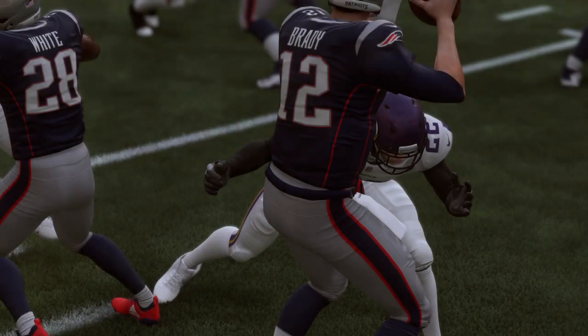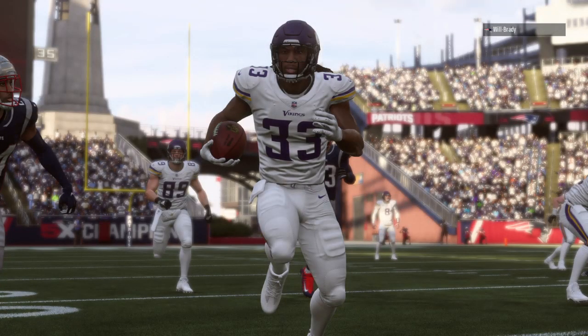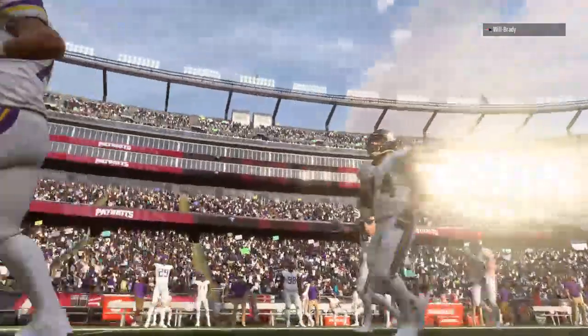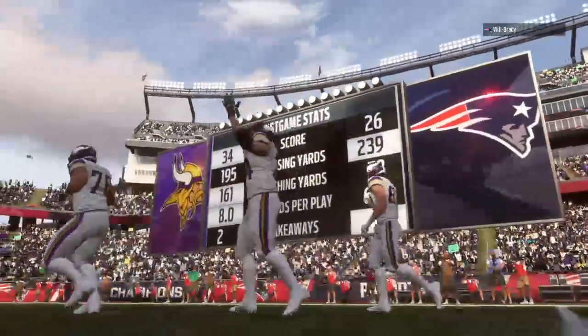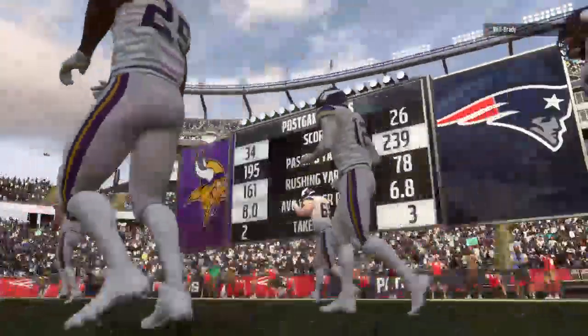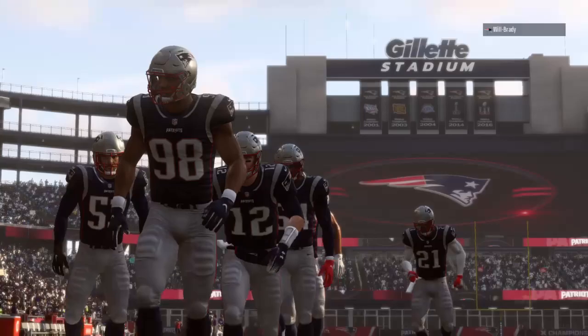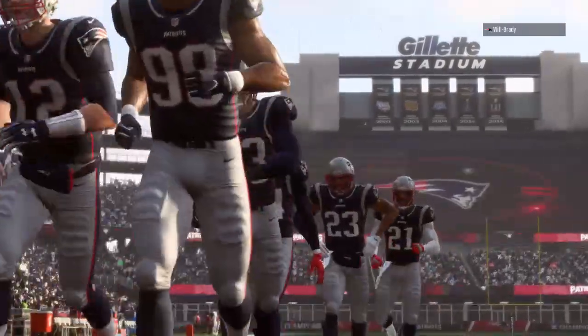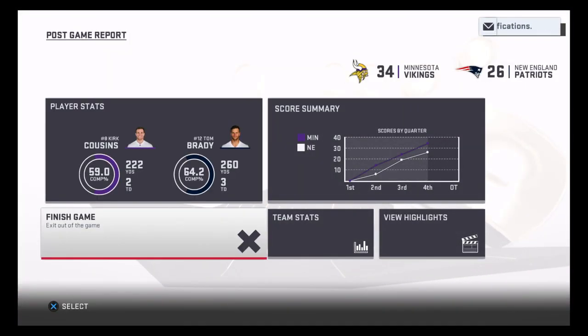And you know, people who love this game, they also love baseball games that are 14-11 with 3 or 4 home runs mixed in. So for Minnesota, they continue to make their case for the playoffs as they move to 9-3. And they'll get another road date next week as their opponents will be the Seattle Seahawks. Meanwhile, for the Patriots, they fall to 6-6 now on the campaign. And they'll look to regroup next week as they head down.